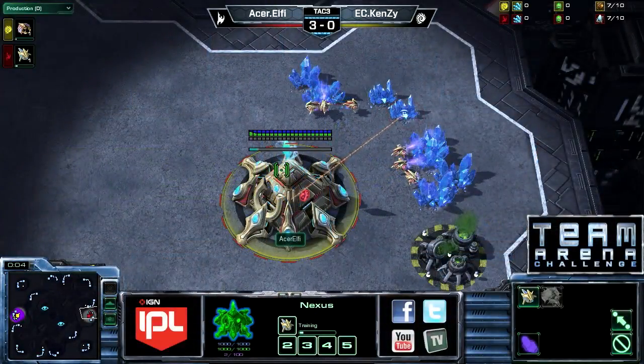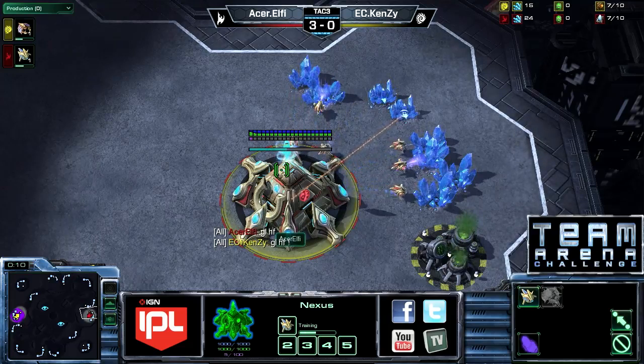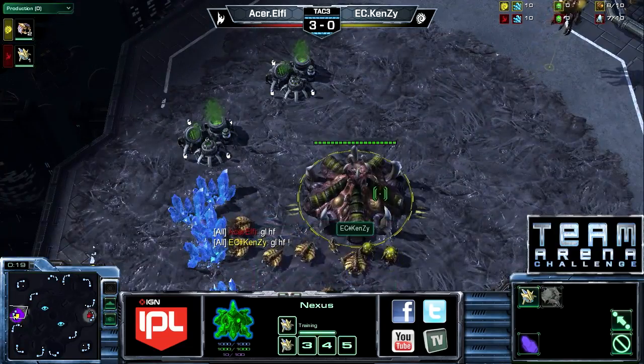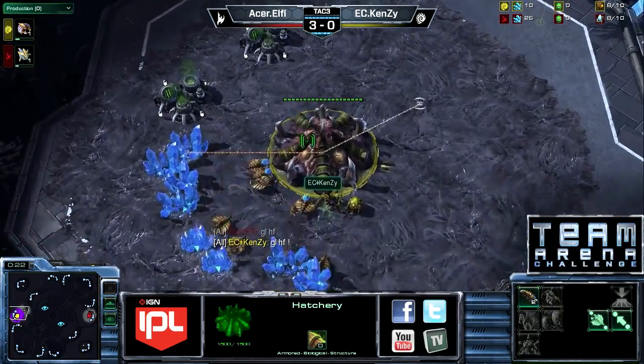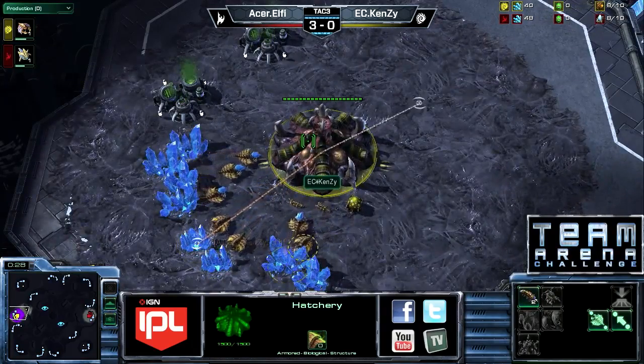And here we are, ladies and gentlemen, at the 3 o'clock position on Metropolis. We have our red Protoss player from the team Acer. It is Elfi, and he has won 3 games in a row against the very enthusiastic! there. Maybe this is Chef in disguise. Yellow Zerg player over here at the 9 o'clock position, Eclypsia.KenZy.